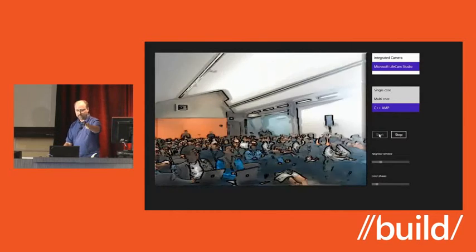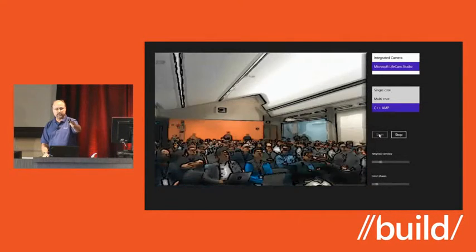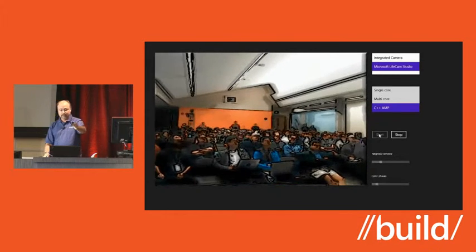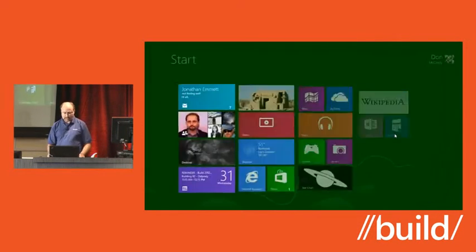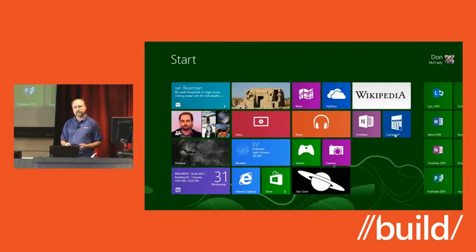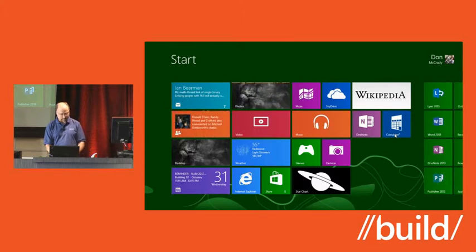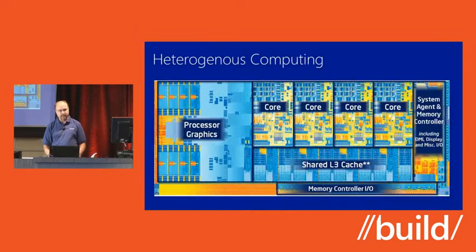Now you can see, you're not even dropping the jitters from my hand shaking, so you're not dropping any frames. And the key thing to note here is that the demo I'm showing you is a modern UI, a modern Windows 8 UI. So C++ AMP is just part of C++, so it works with everything that C++ can do. So I'll bring the lights back down to presenter mode.